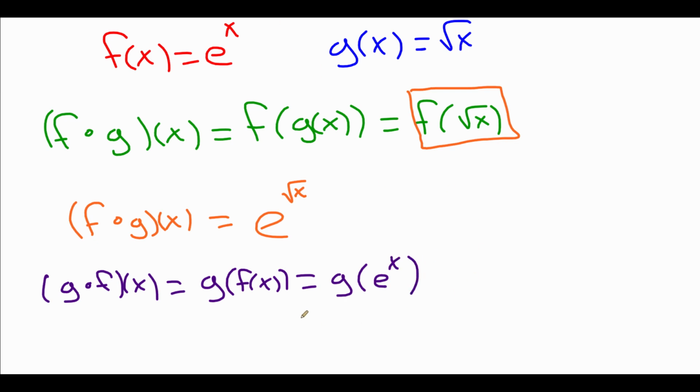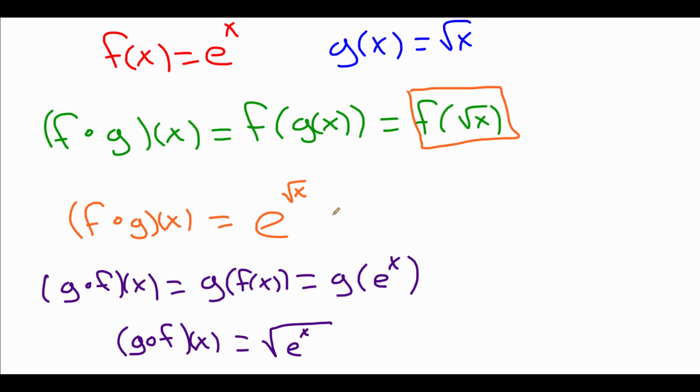So I always like to start by writing down the first function that I'm dealing with. So that's my g function, so that's the square root of x. And what this is saying is that I need to plug in the e to the power of x for that x value. So I'm going to go and I'm going to erase that x again, and I'm going to replace it with my e to the x since that's what's inside of parentheses. So this time, g composed with f of x is equal to the square root of e to the x.